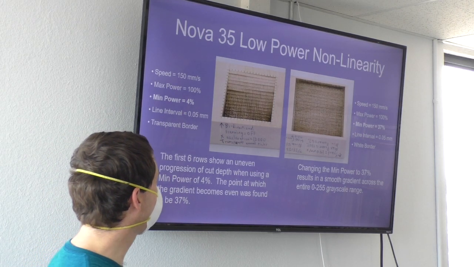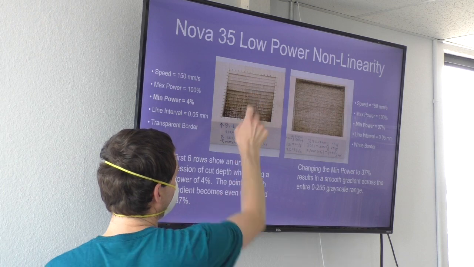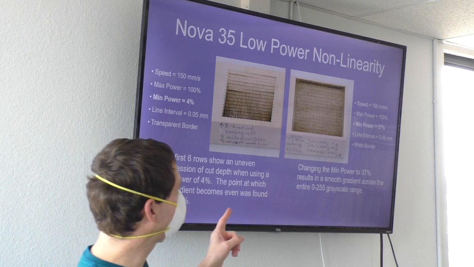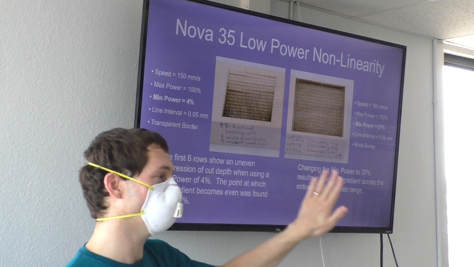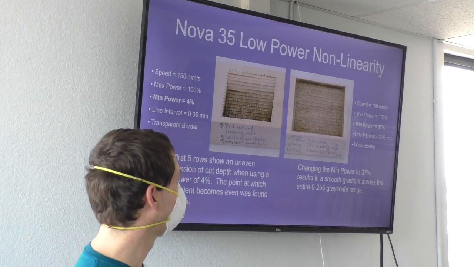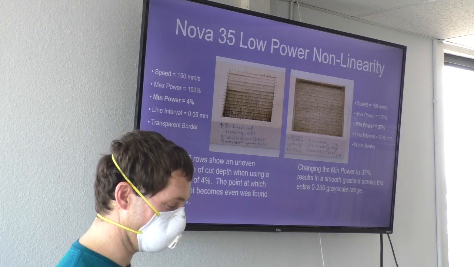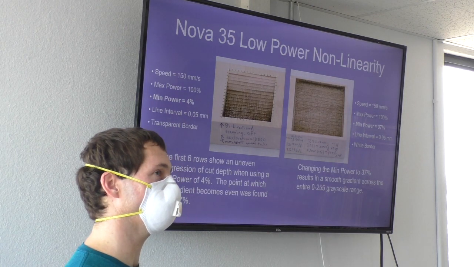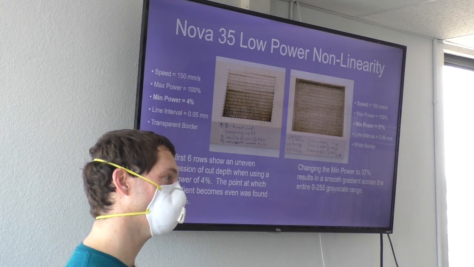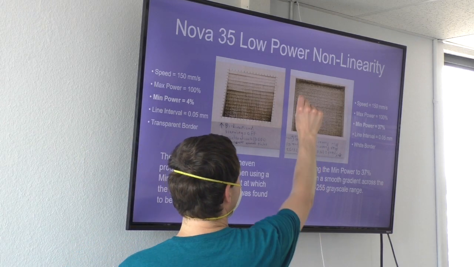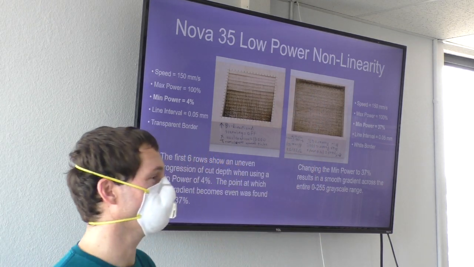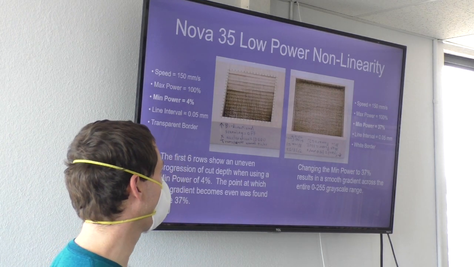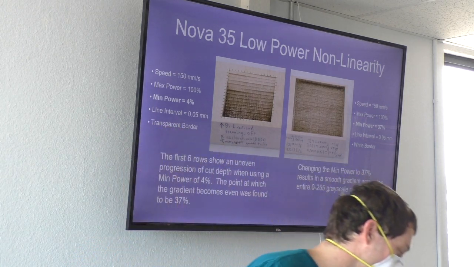And I found that if you pick the point right there, that's 37% power. And if you use that instead for the min, you get the result on the right, which is a nice smooth gradient. And that's basically the settings I've used for almost all of the engravings here. It works great for giving accurate results, but as you can see, you've wasted all this material at the top. So you're basically losing a third of the cut just to waste in order to achieve the linearity you want. So that's the first point.